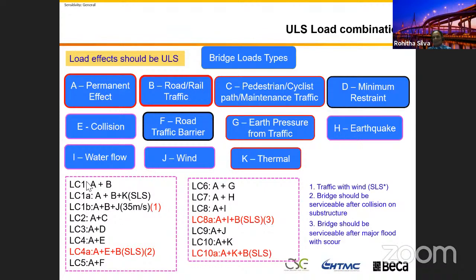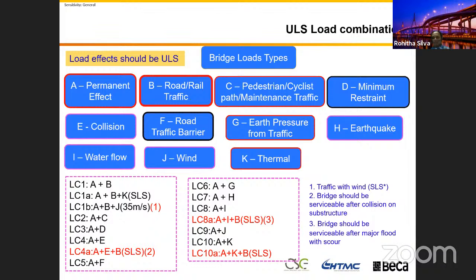So this is the load case one I categorize. This is the one that when you design a bridge is always covered. Then A plus C, with the maintenance, if you have a pedestrian or cyclist, you add them together. And A and D, of course, you have to design your bridge for minimum restraint, for example uplift and hitting something. So you need to restrain your bridge 2% of your dead load, or at least 5% of your 500 kilonewton. You just need to do that one.